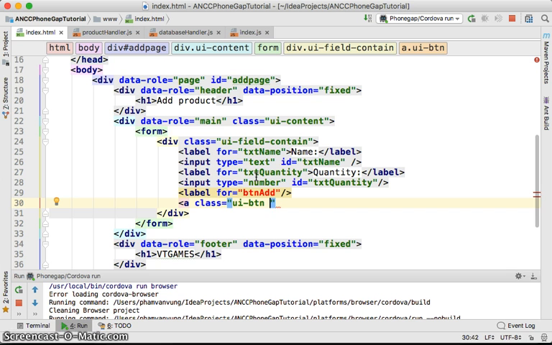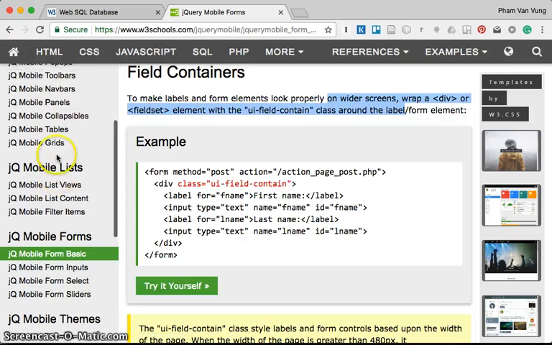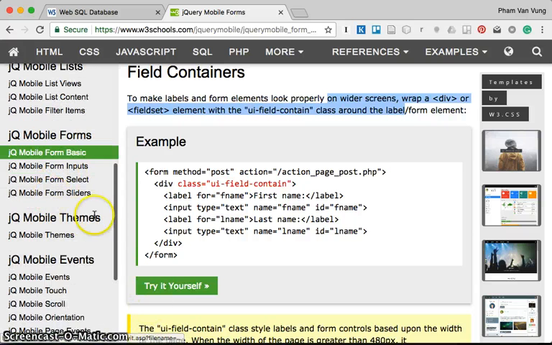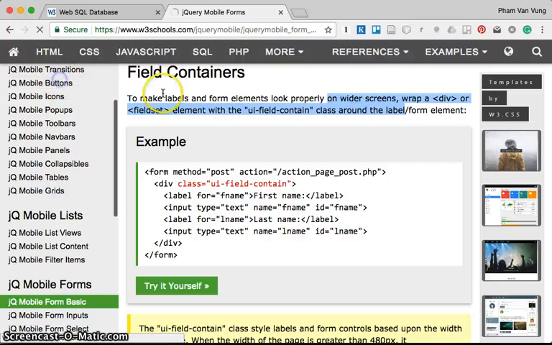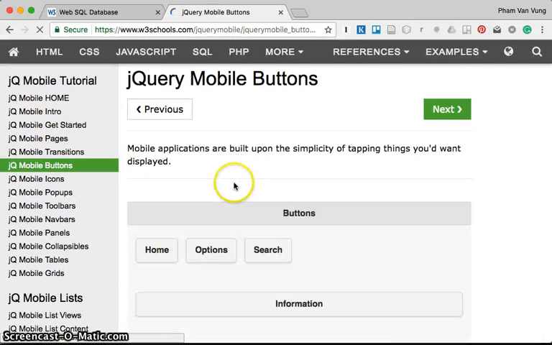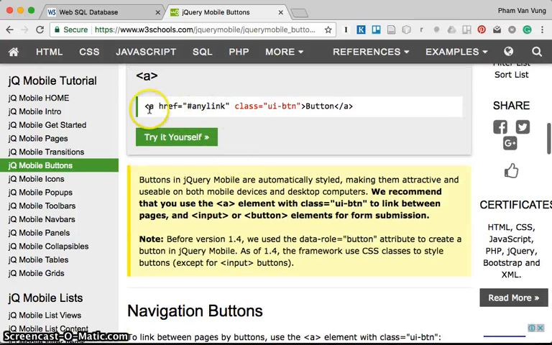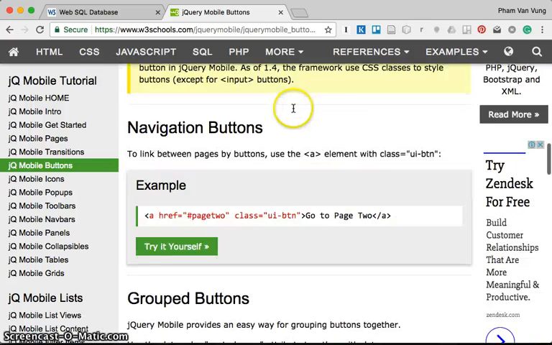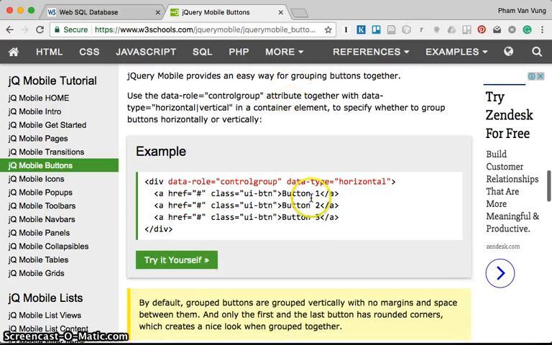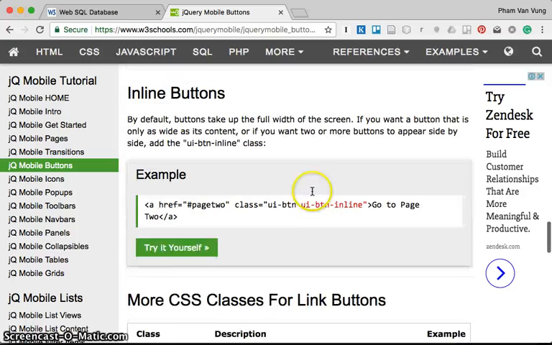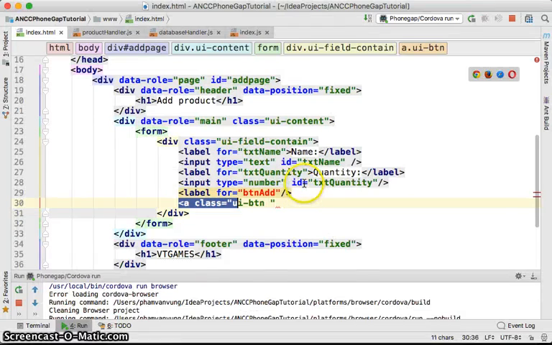You can learn more about the button specifically later, or we'll just go to ui-button now. For an anchor, if you would like to learn about the button, you go to the reference for buttons. So you can use an anchor as a button. The class is ui-button, and you can specify further things like the icon for the buttons. But let me just go with this one first. Then we're going to put the value as Add button.